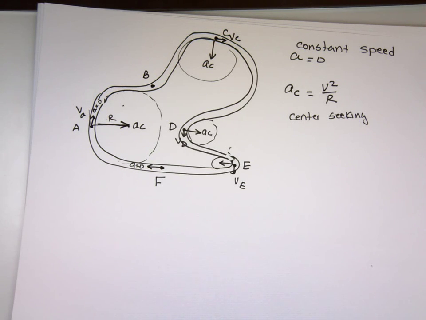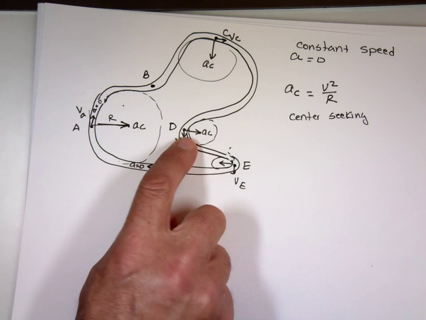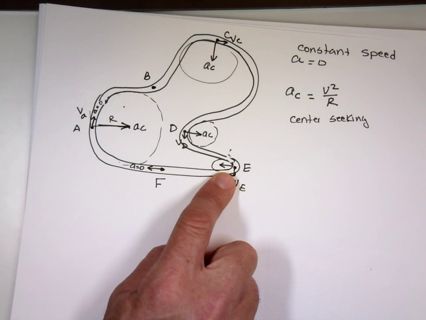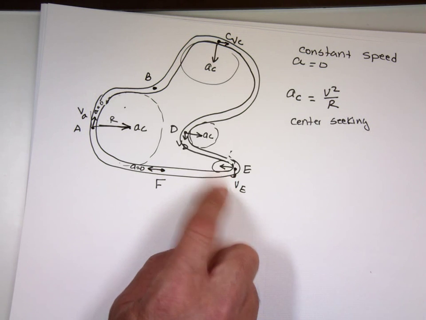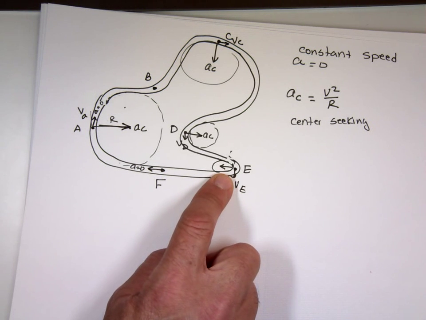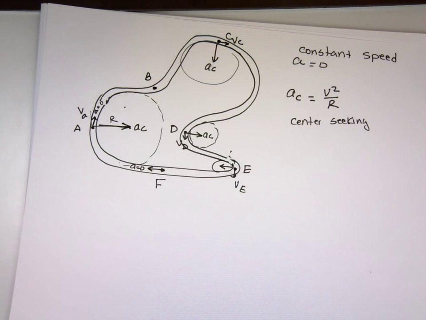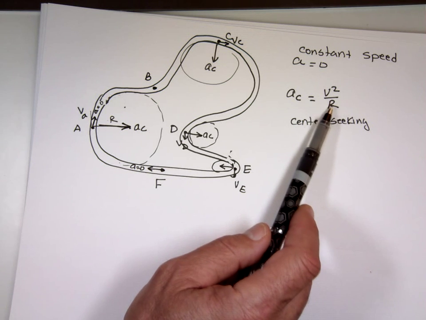And I drew mine actually wrong. On the diagram, D has the smallest radius. On my picture, E would be the one, because I made the radius really small, but when I looked at the picture, D has the tightest radius, the smallest radius. So that'll be the fastest one. Let me type in D. Why? Because it's V squared over R, and if R is less, the acceleration is bigger.